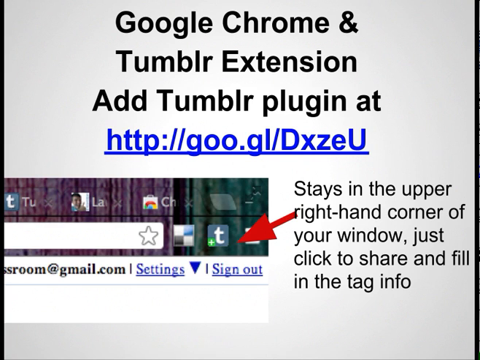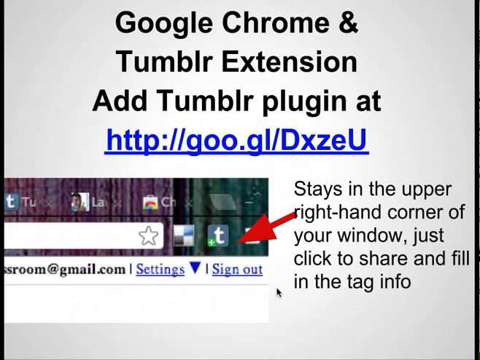This is the link to the Chrome extension. If you're running Chrome, which I highly suggest with this, there's also one for Firefox. I think they call those plugins or extensions, same difference. Just search for Tumblr plugin or Tumblr extension. This link will take you to one, the one I'm using. It'll give you a permanent little Tumblr feature in the upper right hand of your window, and I'll show you what that looks like in 2 seconds.